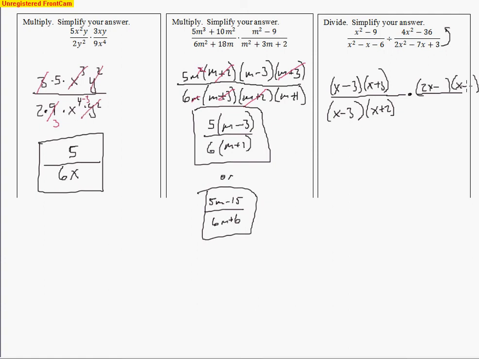Now I know they're both negative because the outside and inside terms add to make a negative 7. So I'm going to try 3 here and 1 here, and that works out because this makes 6x and 1x add to make 7. So now I see 4 and 36. So before I know they're perfect squares, so it's going to factor to a sum and a difference, but there's a common factor. And so I'm going to take out that common factor first, and it's 4. And so when I do that, I've got x squared minus 9.